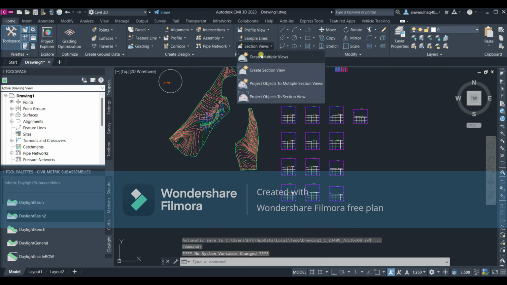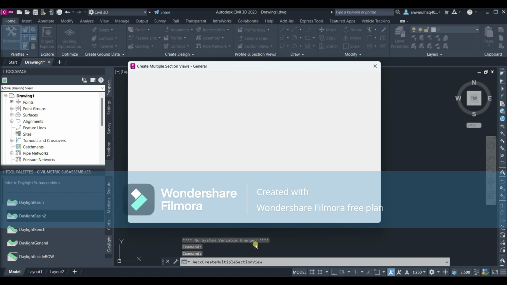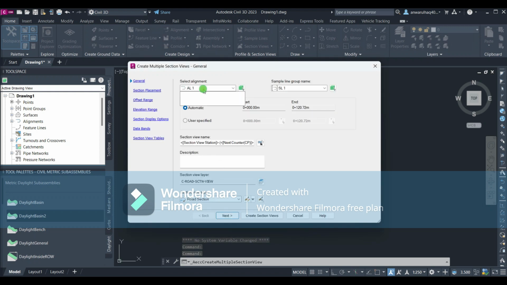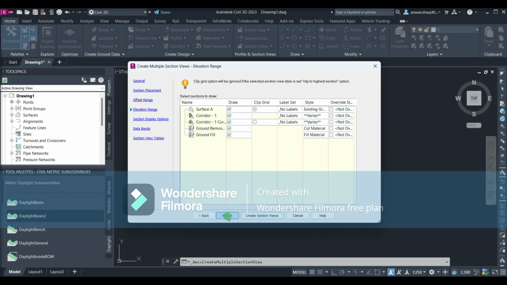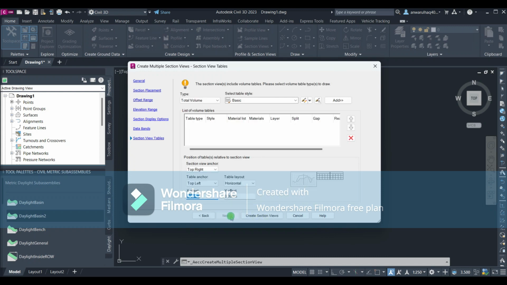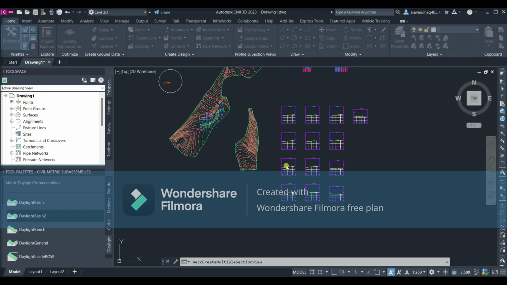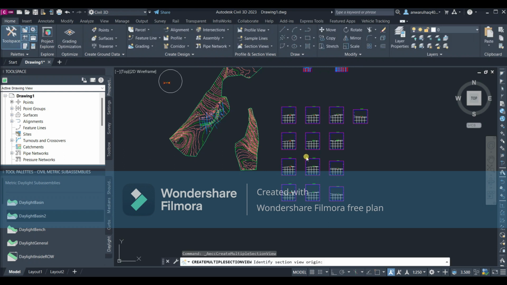If you go to these custom cross sections and click here, right click, multiple cross section, go to cross section and view cross section, and AL1. Okay, SL1, we have only this. Next, and just next, and make cross section.